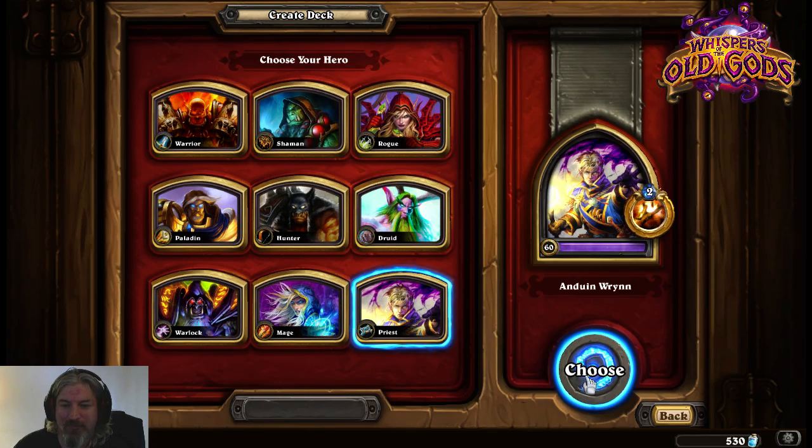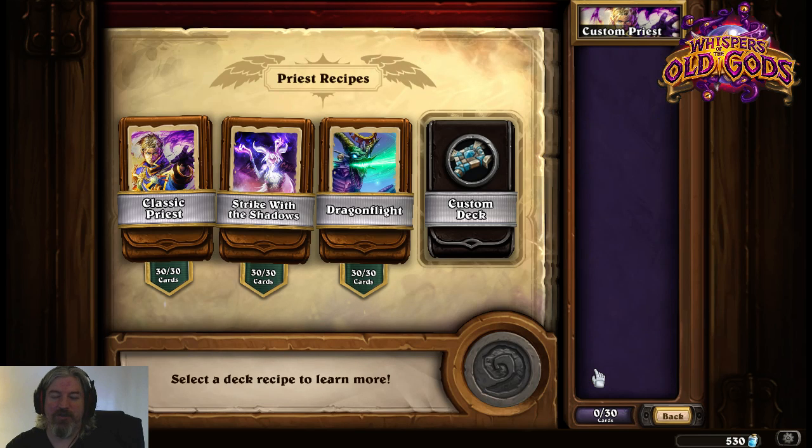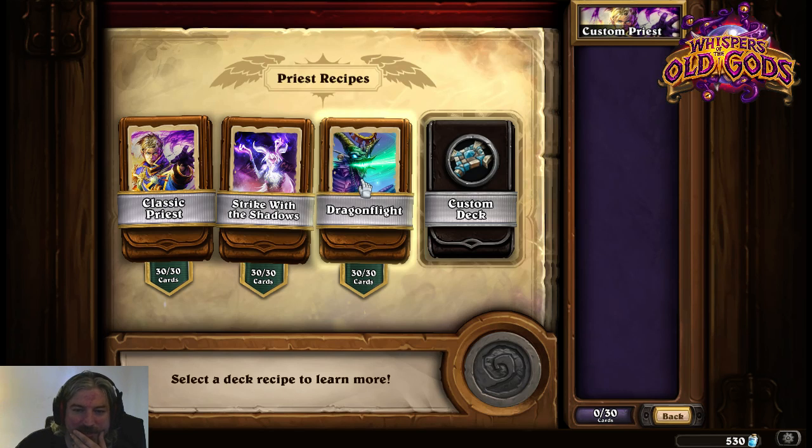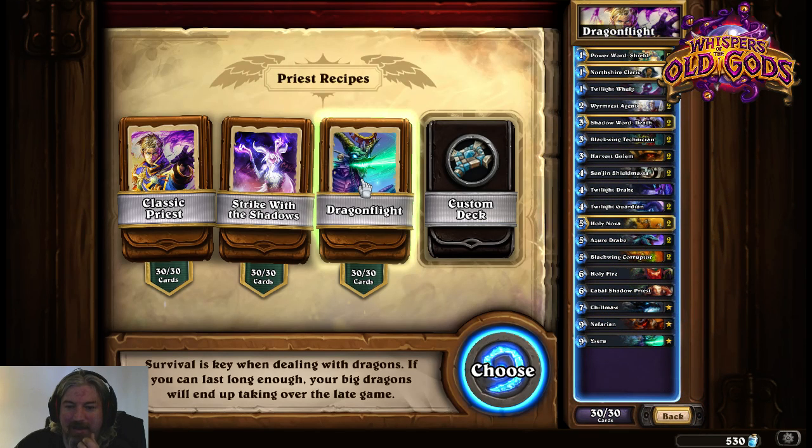So we're going to click on Priest here. Now, normally when you would click on a class as you're doing a deck creation, it would just bring up your collection, and then you'd have to pick from there. So let's see what it has. I'm going to pick Dragonflight. Oh, look at that. I actually have all the cards for this.